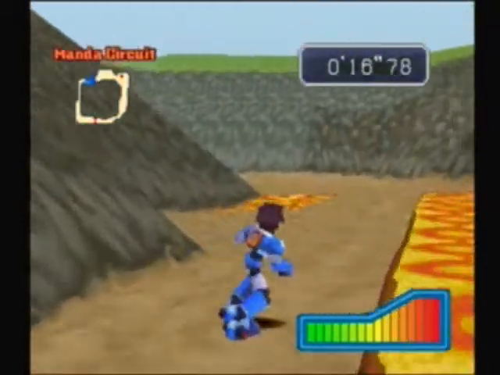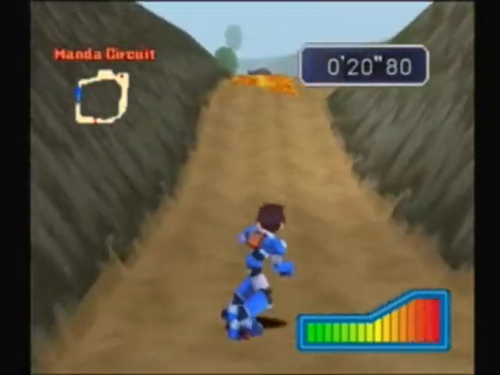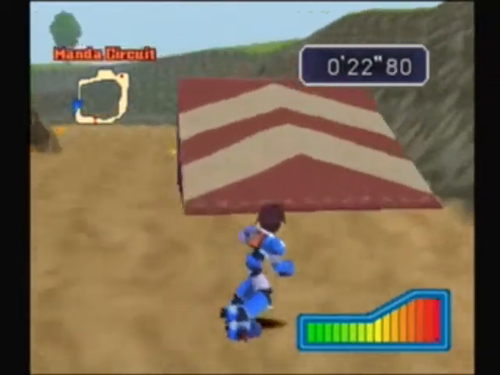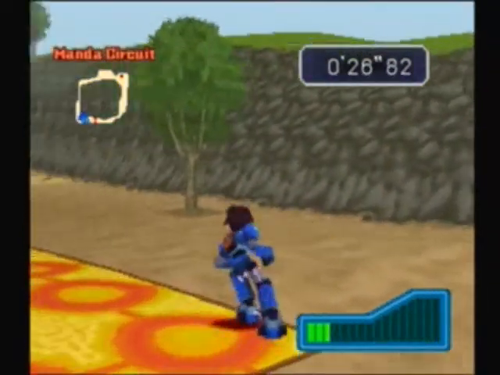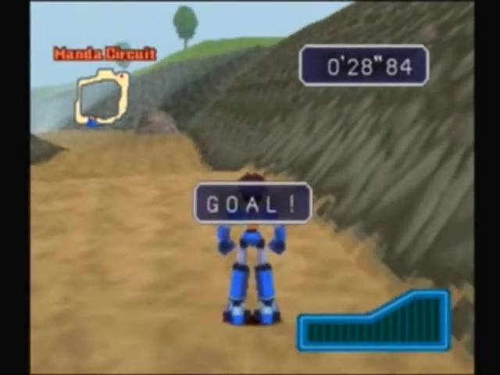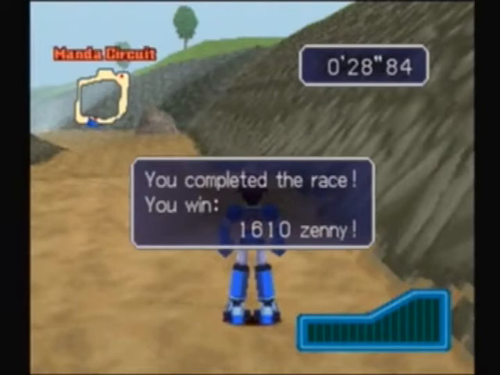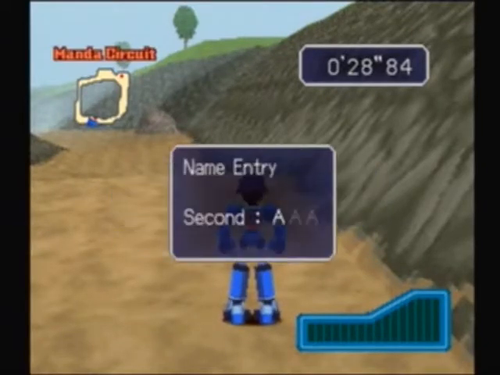There we go. Wow, I'm doing much better. Usually the controls feel very awkward on this, but they're working this time, which is an absolute shock. And there's stupid obstacles everywhere. Get off. Goal. So if you're really desperate for money and you really, really don't want to go back to the ruins, you can just do this about 5 million times.